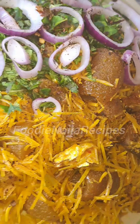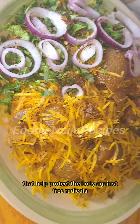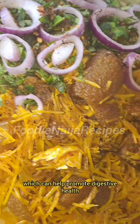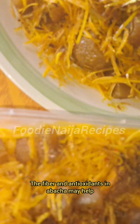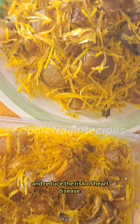Health benefits. Abacha contains antioxidants that help protect the body against free radicals and oxidative stress. Abacha is a good source of dietary fiber, which can help promote digestive health and support healthy blood sugar levels. The fiber and antioxidants in Abacha may help lower cholesterol levels and reduce the risk of heart disease.